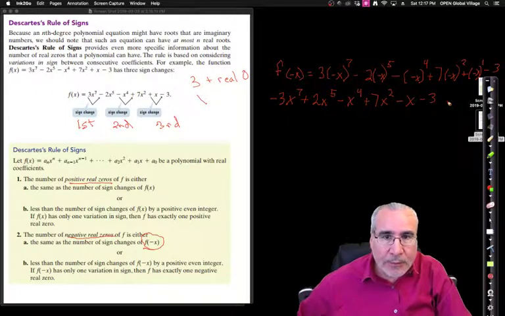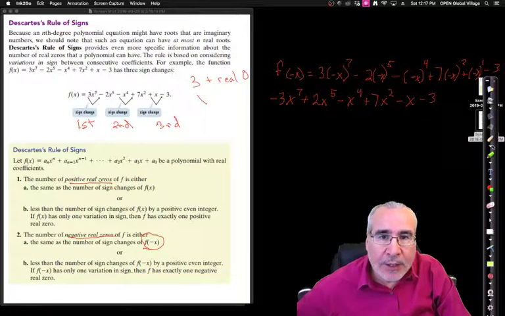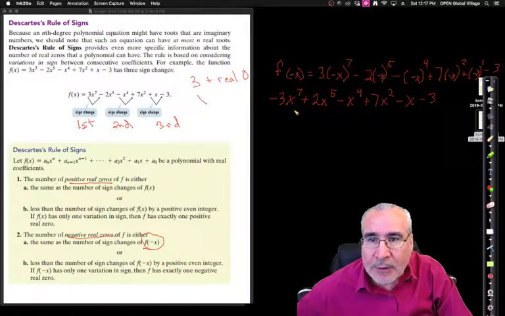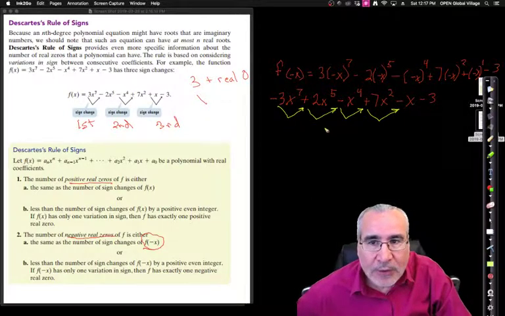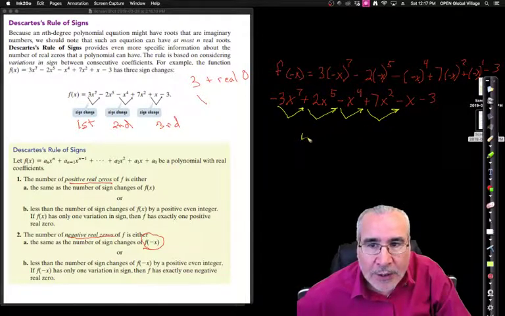Then what we're going to do is now count the number of sign changes. So we're going from negative to positive. There's one sign change. We go from positive to negative. There's another sign change. Negative to positive. There's another sign change. Positive to negative. Another sign change. Oh, there's a lot of them. But a negative to negative, no sign change there. So what we picked up is that there are 4 sign changes, so there's a potential of 4 negative zeros.